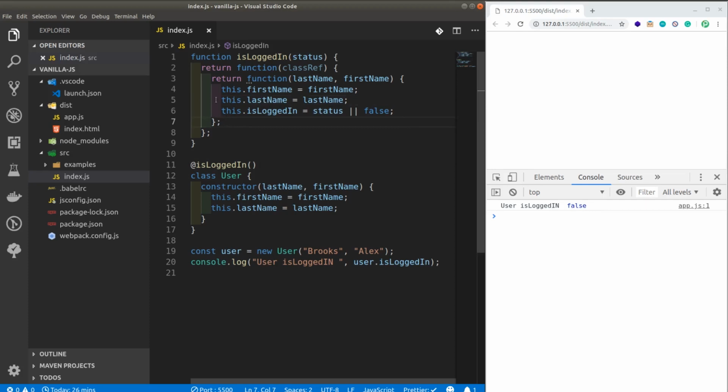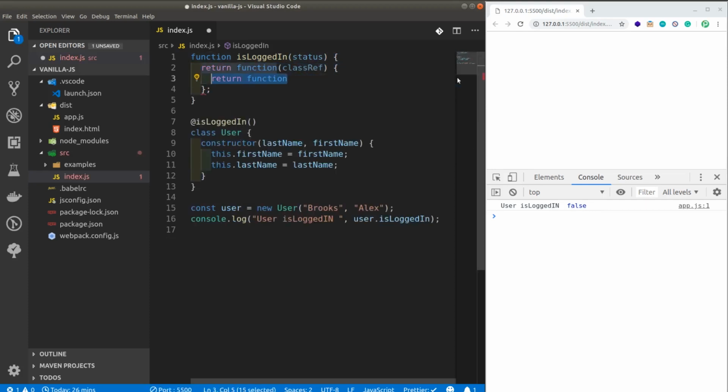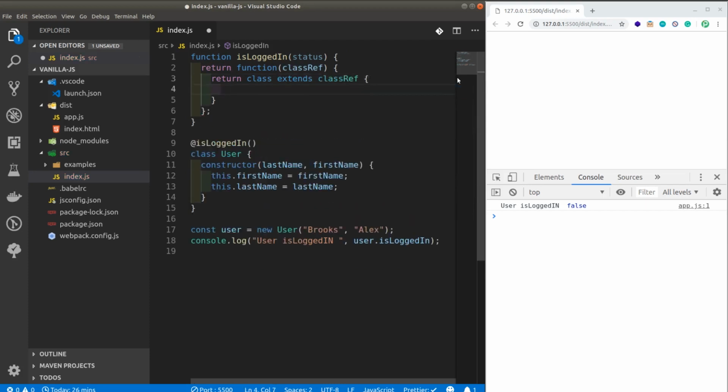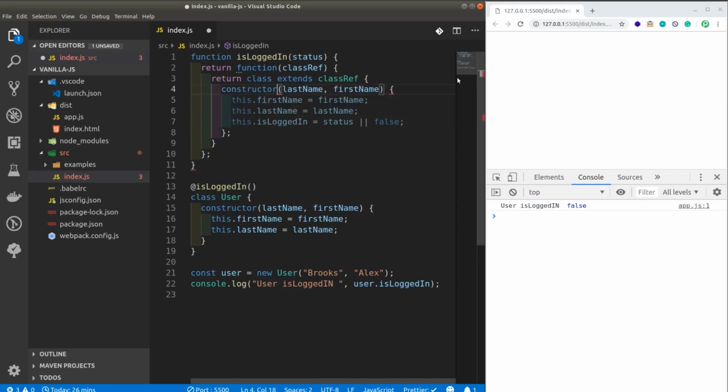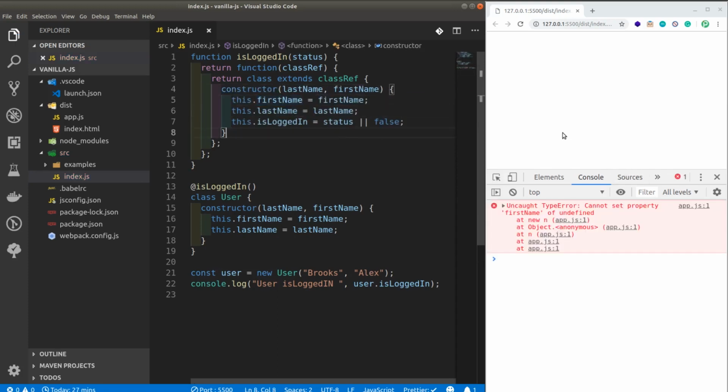As I've said before, you can easily work with this one. So for example, you can go ahead and return a new class. Since classes are normal constructor functions, this is what it represents. So you can return a new anonymous class that's going to extend from the actual class reference, and it's pretty much a normal class that can have a constructor. And there you go, it can work the same way as it did in here, without any problems. So this is basically all you need to work with. You can have the class reference and everything without an issue. So this is pretty much how class references and decorators work.